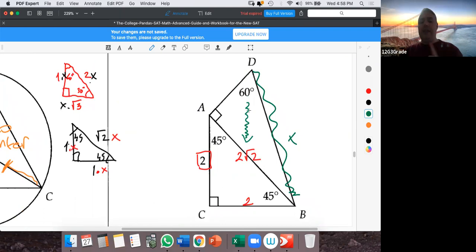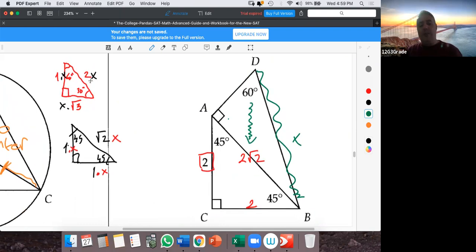Be careful now. X is opposite of 90 degrees. So in my figure, let's say, opposite of 90 degrees is 2x. Opposite of 30 degrees is x. Opposite of 60 degrees is x root 3. So when I say x, maybe you may confuse. So it's better, let me say question mark.